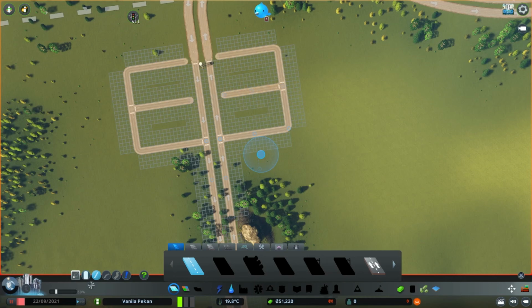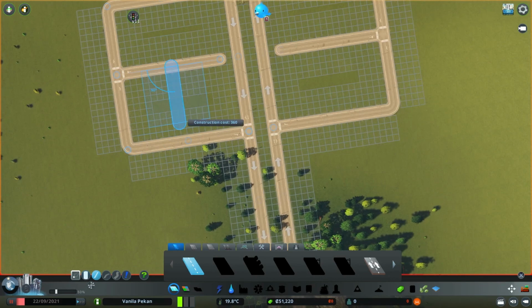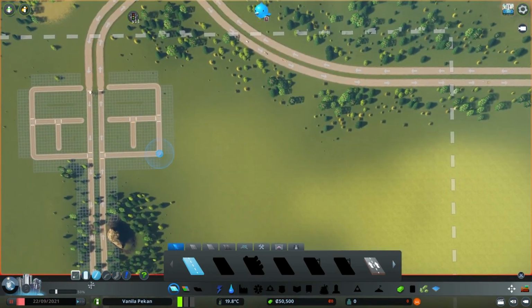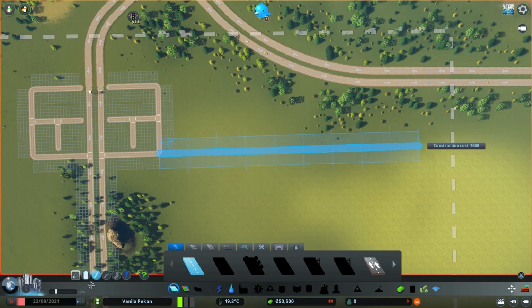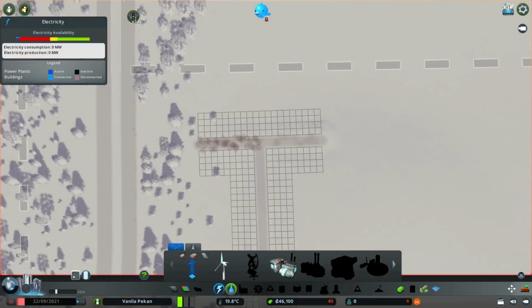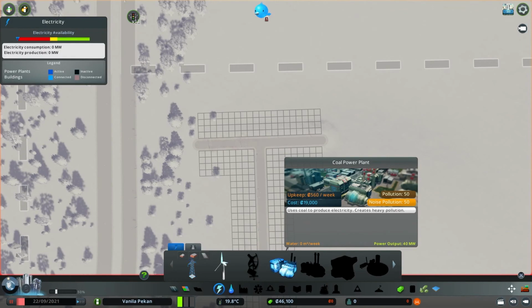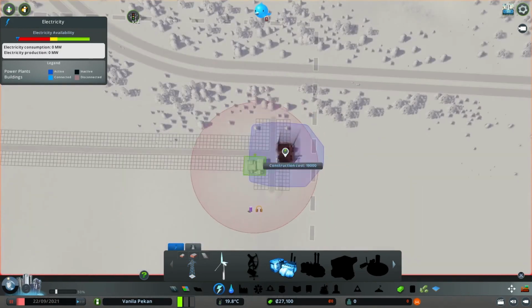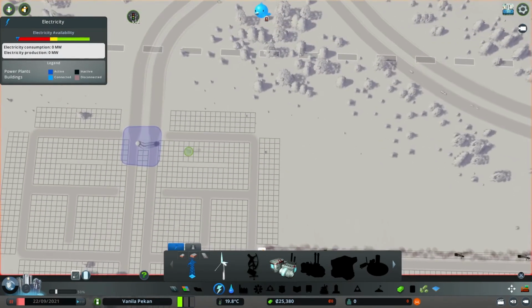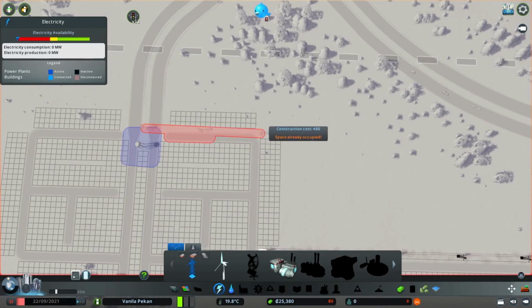Yeah, that should be good for residential. Let's do one more. Yeah, that ends here. Okay. And we're gonna stretch this to about here. And we're gonna have a coal plant. How much is that? Oh, that's quite expensive, but it is what it is. Get some pylons popping.